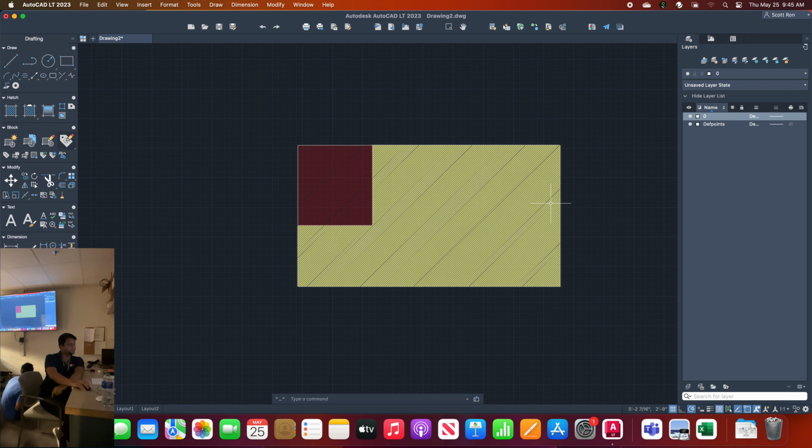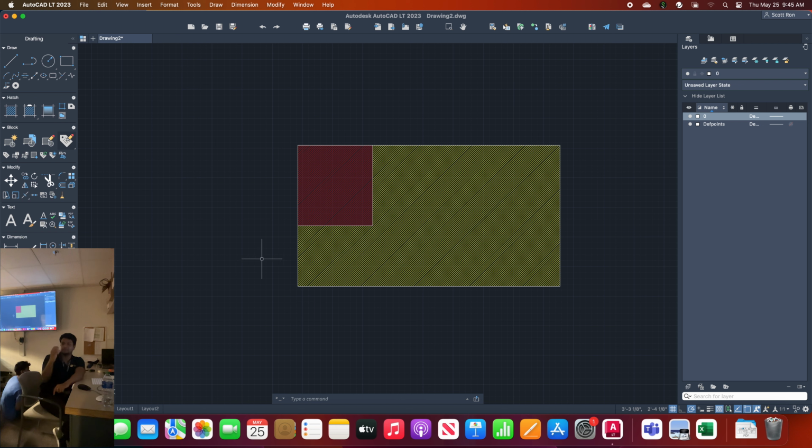Now what I would do is make a legend over here. If you see the red hatch, it's 200 square feet. Yellow hatch is usually 300 something. Or if you're trying to denote something else, let's say you just want to show a rough diagram: whatever is in red, destroy it; whatever's in yellow, keep it. So sometimes hatching helps to give you a visual perspective of what needs to be kept.